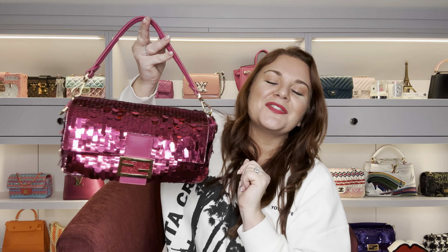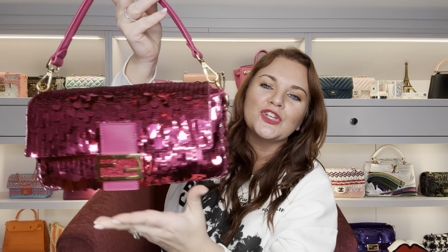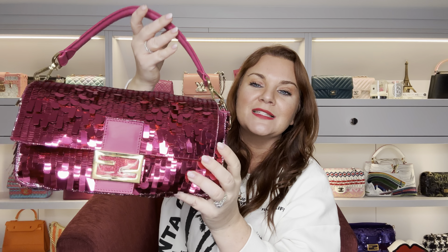It does have the Mona Lisa pocket on the back and on the inside it is the traditional mini rectangle, although it has the CC on this which I actually really liked. You don't really see this open very often, but I really liked the CC embroidered on the top flap here. And then it is just one open space with the slip pocket and the zip pocket on the back.